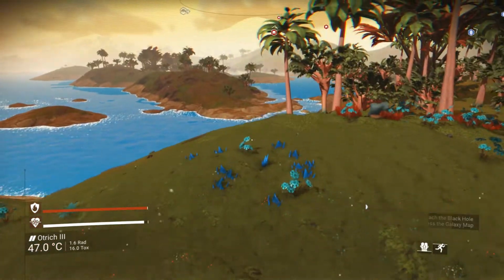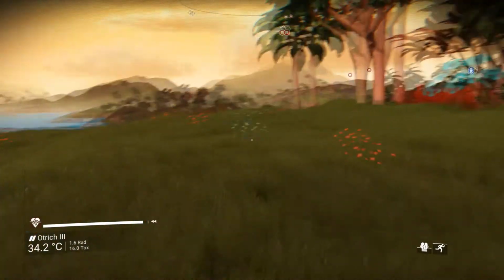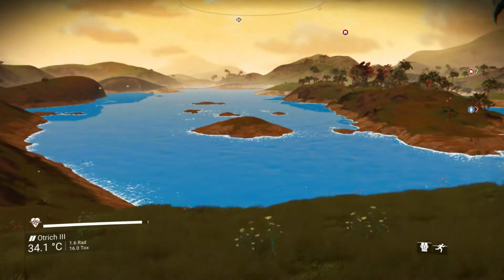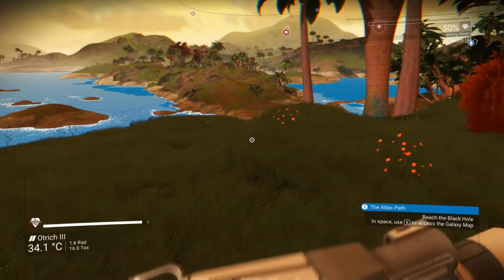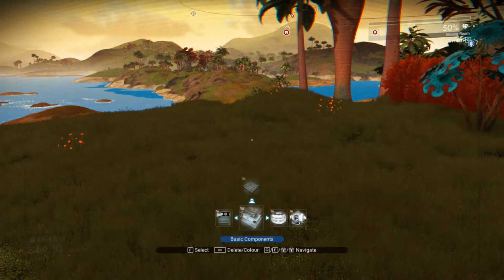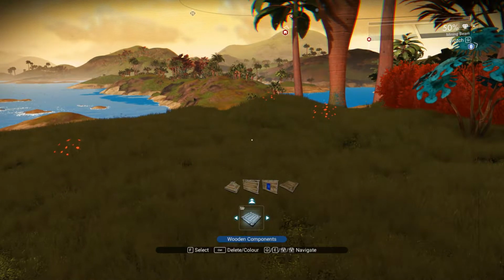Where should we build our wooden shack? Hope it's not dropped down immediately. I think this is a really pretty spot over here. I think I'm gonna build over here. Okay, wrong button. Let's see, basic wooden components.